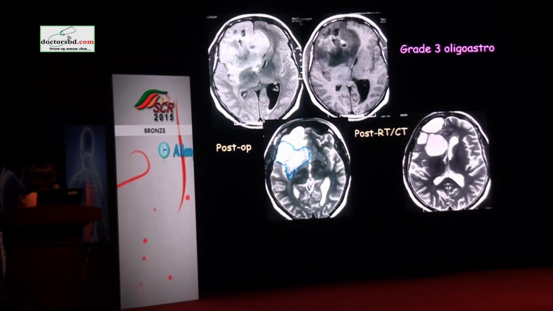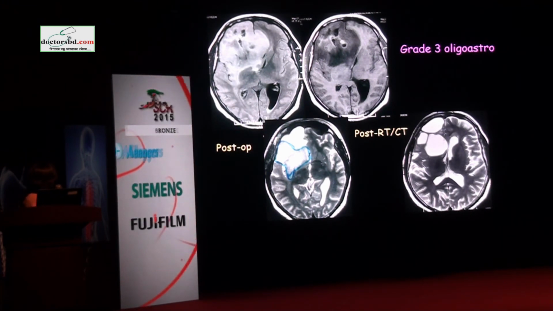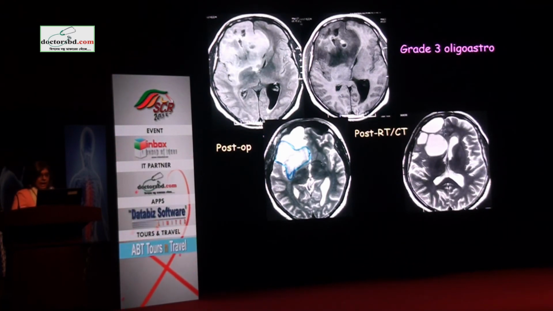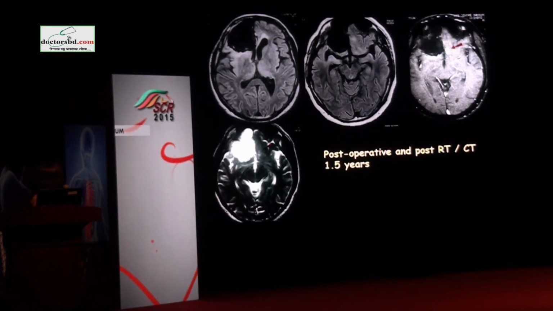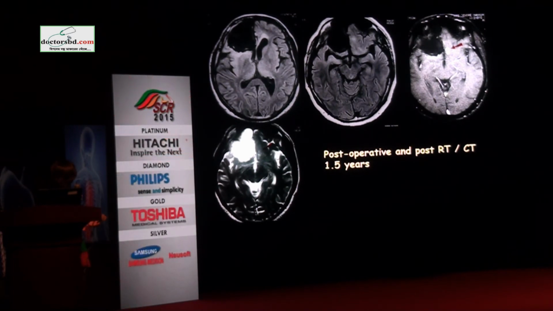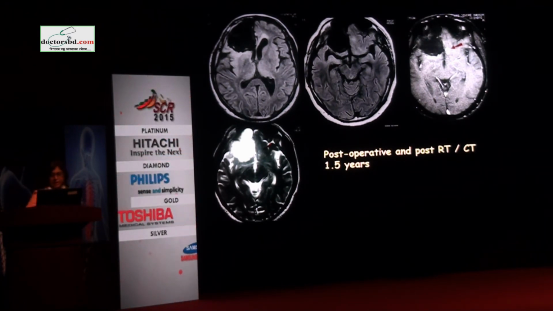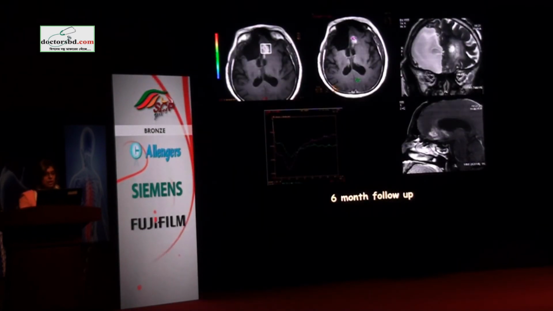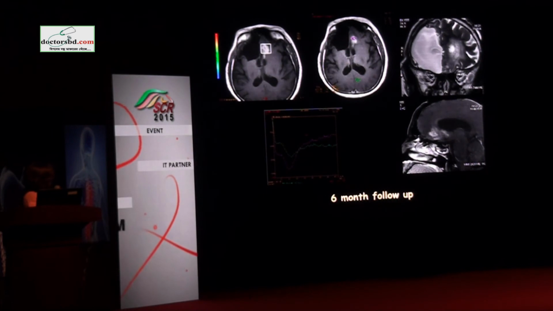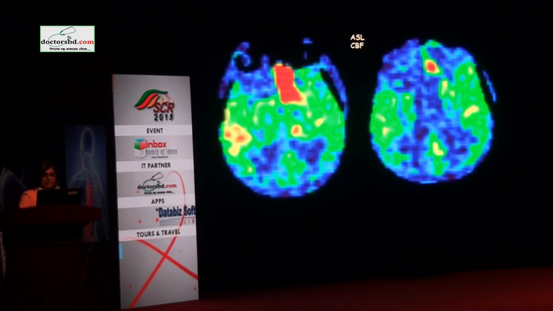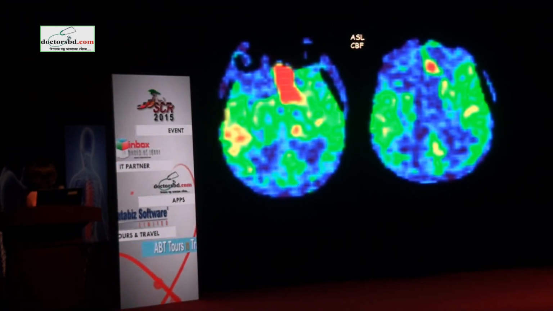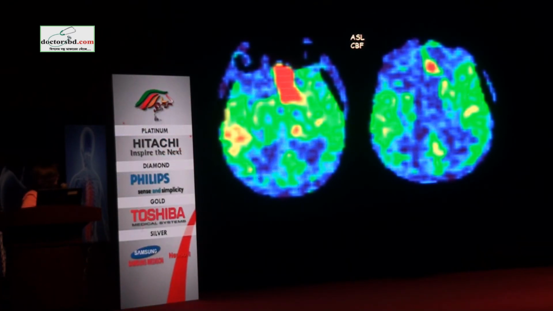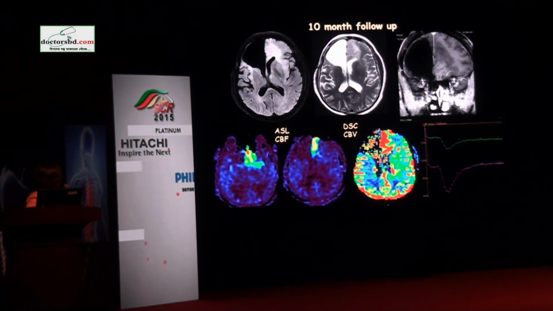Coming to grade 3 astrocytoma, in this patient who responded very well after surgery, there was a new lesion coming up on the opposite side, as you can see here. I was sure we were looking at a recurrent neoplasm because the cortex was involved, but perfusion was not showing any increase, and the lesion increased in size, and ASL was positive before the perfusion was positive. The whole red area which you see is the new enhancing lesion, and it is showing increased blood flow.